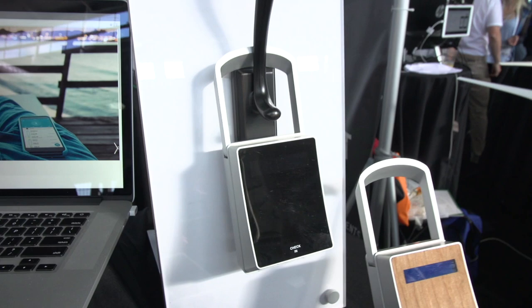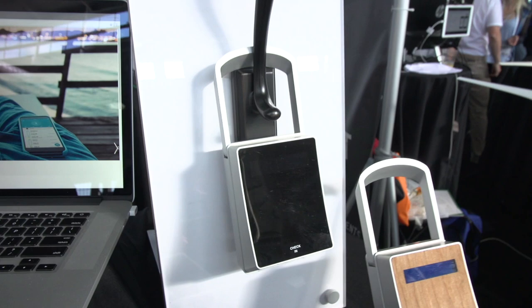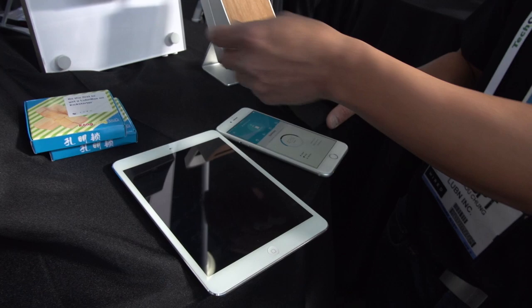It's a smart lock box for the sharing economy, designed for super hosts of Airbnb or property managers. You can time-box your guests' visiting — when is the right time to check in or check out. We automate everything for the property managers; when the guests check out, we communicate to your cleaning service providers so they can come by and clean up the place. When you check out, you just insert a key bag and the key pops out. If you take the box away from its original location, we will know it's moving. It's called the Lubin Box.